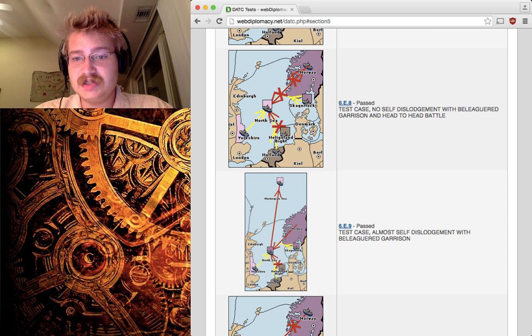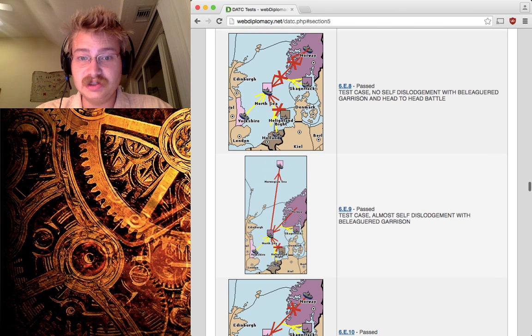Now, obviously, as in test case 6.e.9, if you were to leave the province, you're then not self-dislodging, and the Yorkshire support can then be used to support Norway, and this is no longer really a beleaguered garrison situation because it's not forces of equal support.